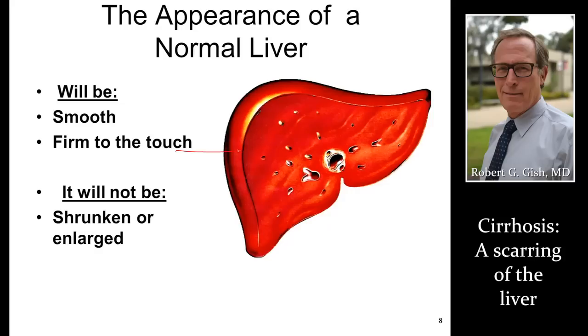When you cut across a normal liver, you're going to get a surface where you can see little collections of blood vessels and bile tubes, with very little white material. The white material is basically what's carrying blood vessels in and out. That liver is going to be about 12 centimeters high — about five inches — soft, pliable, smooth surface.